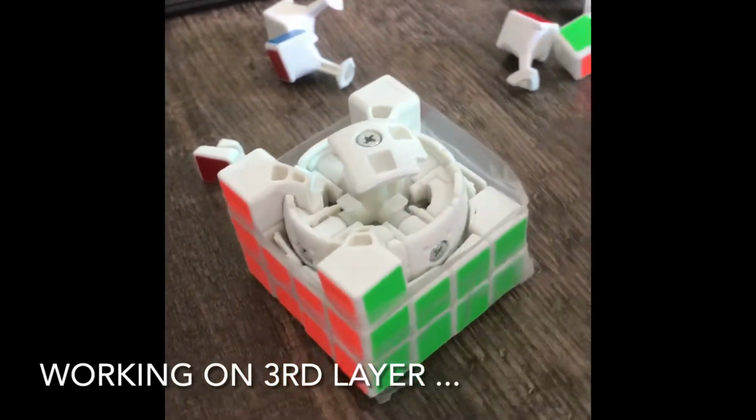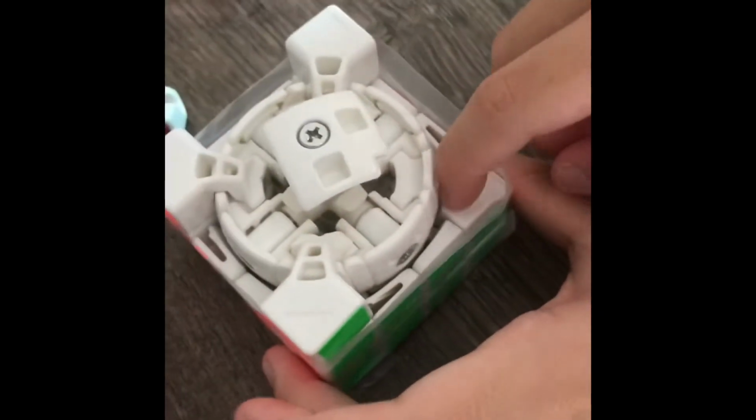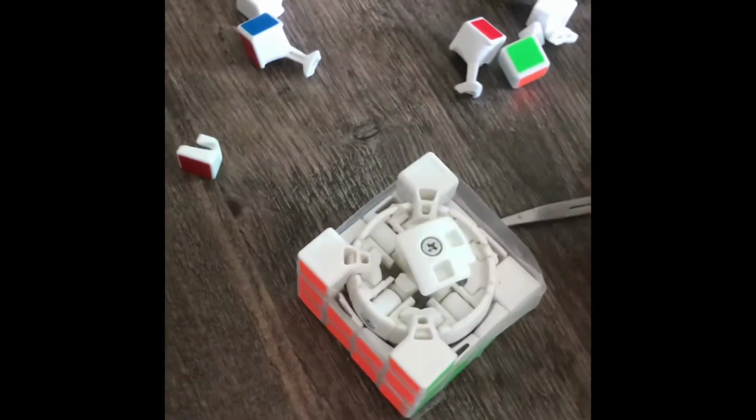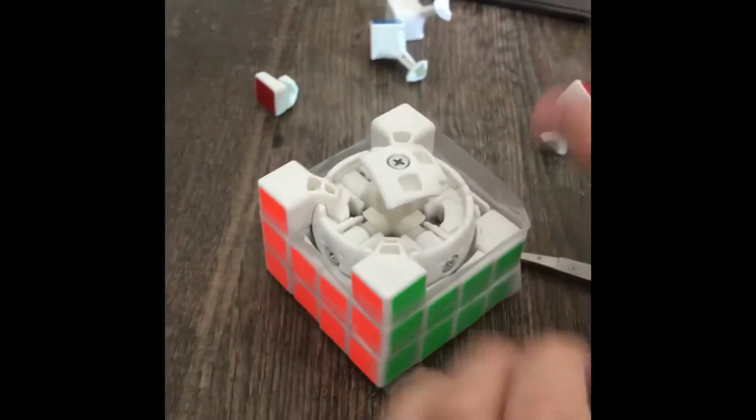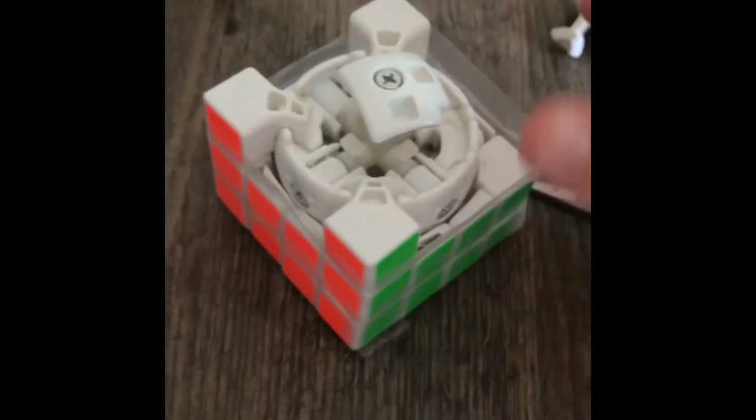Third layer. Yeah. And we use this tool to help us. It's quite difficult. I don't know where this part went. Yeah, it's very difficult. And then we have a piece of paper at the bottom. And there's like a round thing, but I think we can make this work.